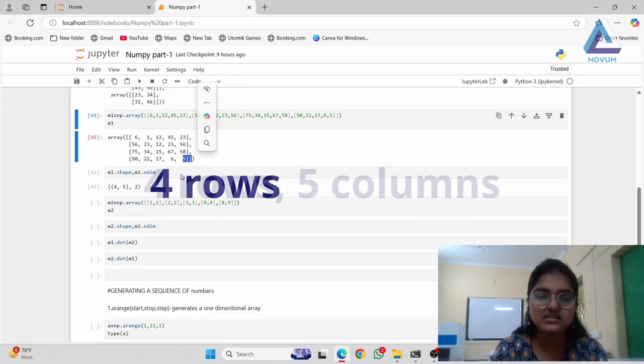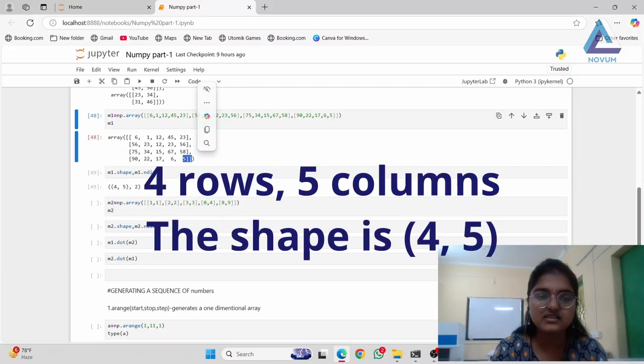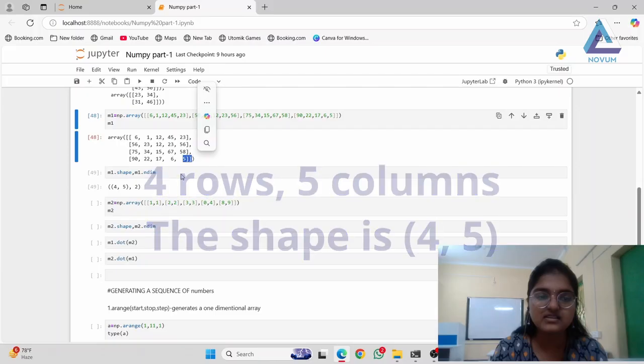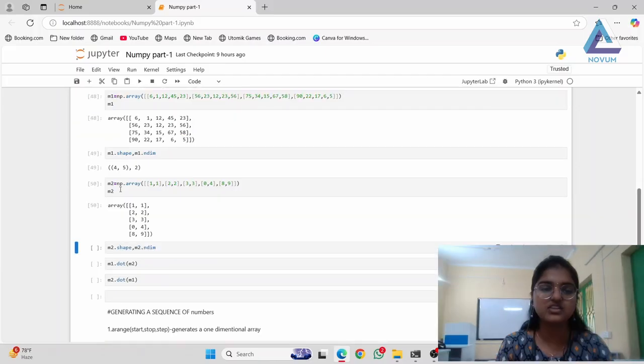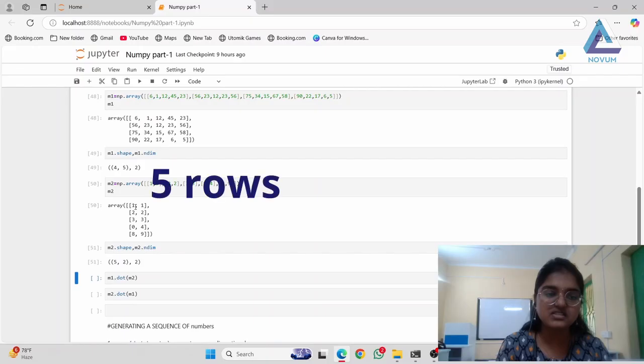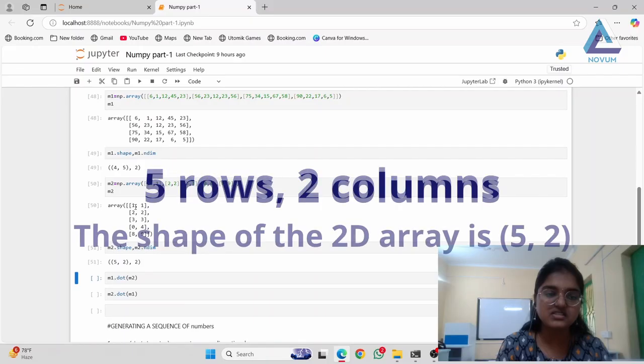There are 4 rows and 5 columns, which is the shape of 4 comma 5. And we have another marks array, and its shape is 5 comma 2, which is 5 rows and 2 columns, and it is also a two-dimensional array.